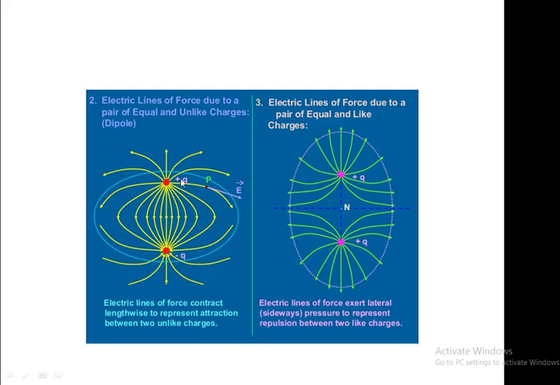Left side you can see two charges, plus q and minus q, unlike charges. Here you see plus q, this red dot shows plus q, this red dot shows minus q. See these yellow curves, these yellow are curves, not straight lines. So in this figure, you see electric field lines are curved lines. That's why in the definition, electric field line may be straight or curved. Here this example shows curved nature of electric field line.